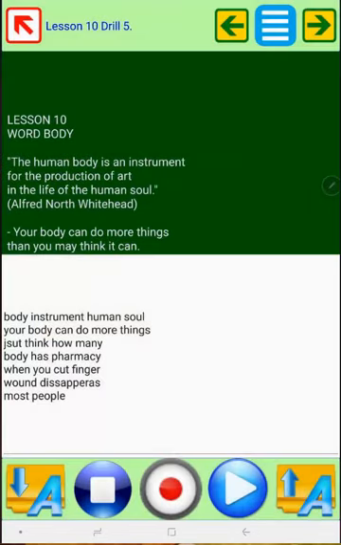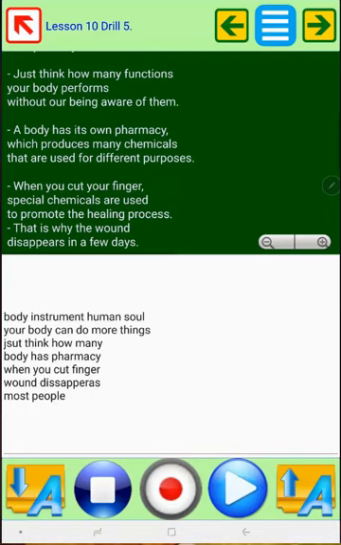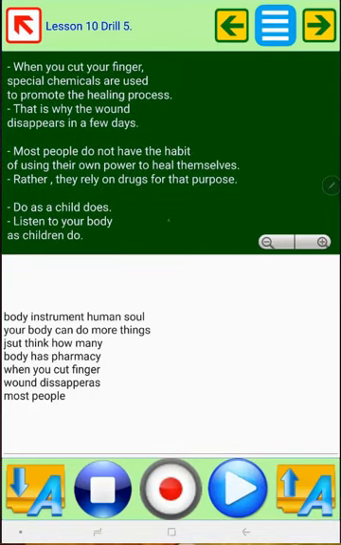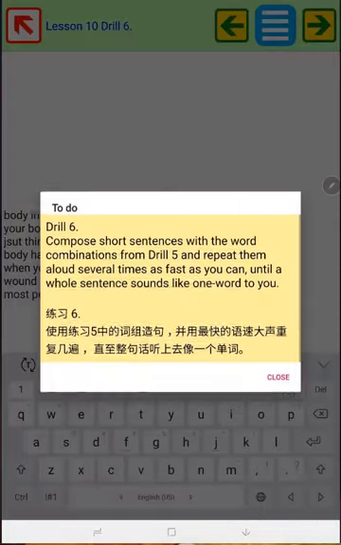Now you can add to this list, which I typed while pronouncing the text after the speaker. You can add it from this lesson. Just look at the lesson, check the words which you missed and add them here. You can type as many words as you wish. Drill 6.